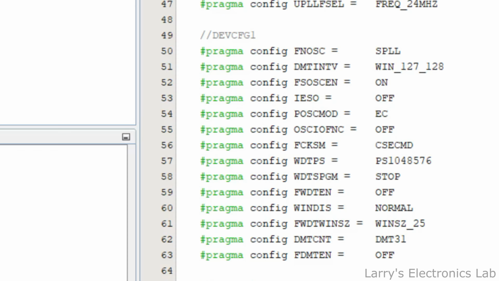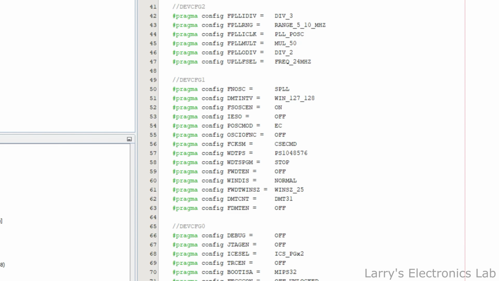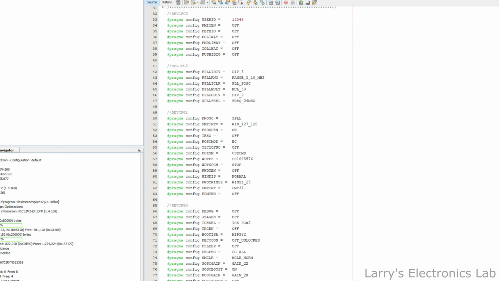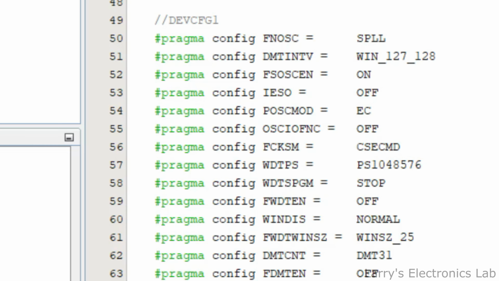All right, the next one is FSOSCEN. When it's an EN, it's an enable. That is for the secondary oscillator, which is primarily used for a real-time clock. That's a 32 kilohertz, actually 32.768, oscillator for a real-time clock.